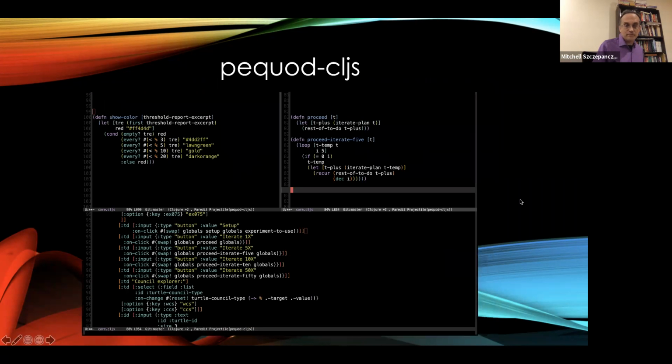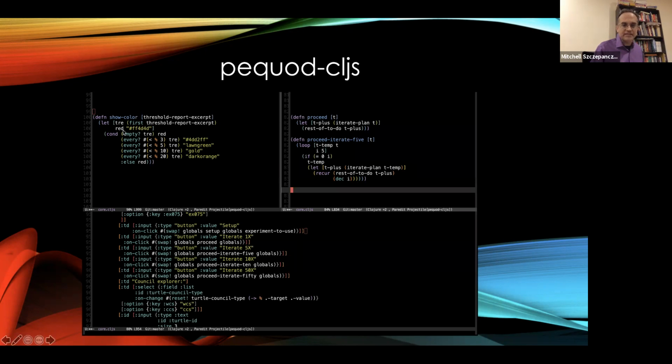Moving on. Since this was a ClojureScript app, there's a little bit of web functionality going on, and we're seeing a little bit of that here. Since it's an atom, we're going to be using a swap function. Given a set of globals, that's the name of the atom at play here, we just swap globals for a proceed function that we have listed here. Proceed calls iterate plan, which is what we just saw on the last slide, to iterate through a single iteration of the plan. Rest of to do is a helper function for some additional follow-up statistics and presentation-useful stuff.